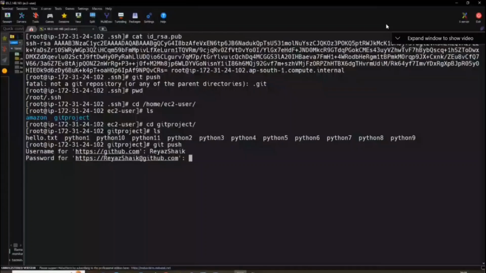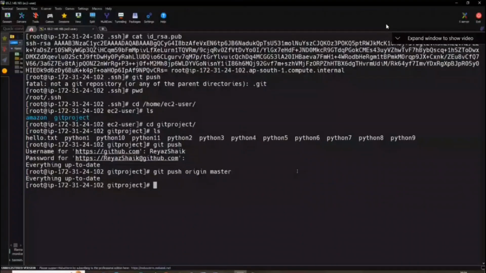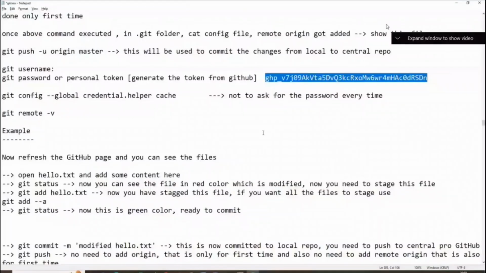So is it clear? And there is also one command if you want to remove the credentials. There is a command also where you can exit it. What do you need to do? Exit. So I have given one command right here. This right, git config global file. So here you need to put exit. If you put exit, the cache will get cleared if you want. Additional command. Let's stop it here. Is it clear?